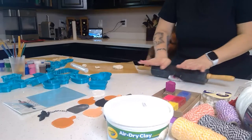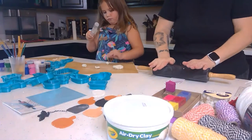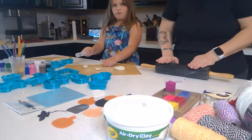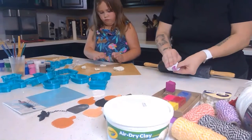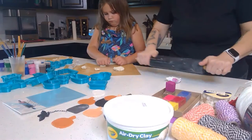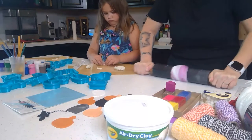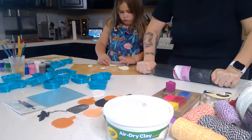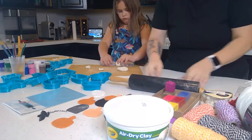The one thing is a pasta maker would be nice, so it would make it easy. Mommy, look at my clip-on now. I smoothed it out. Yeah, I feel like it takes so long otherwise to get it to mix. But it looks kind of cool. Yeah, like a marble effect.